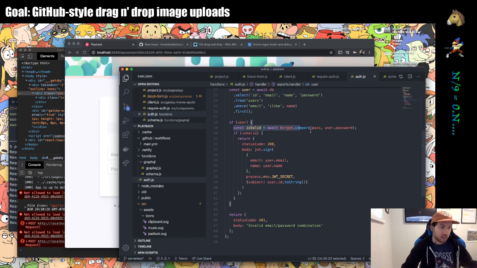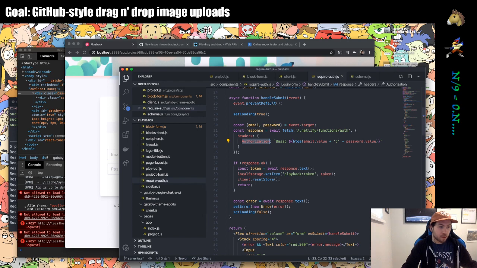And then I check to see if that user exists. I check to see if the password that was entered is correct, and if it is, then I send back a healthy status code and a JSON web token. And in all other cases, I send back an unauthorized 401 status code with a generic error message here.